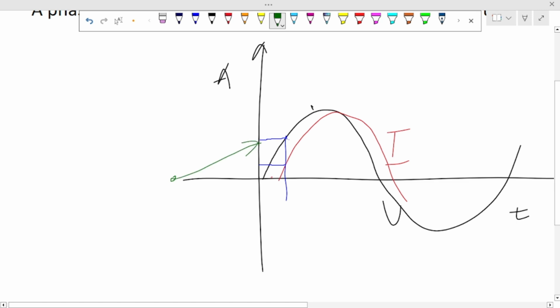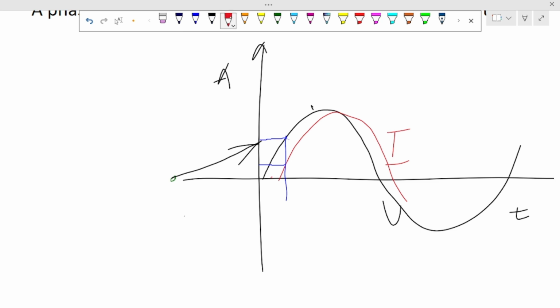So when we have voltage at this point, we are going to have it like this. That point is where our voltage is, and therefore our current we have at this. So for our voltage, we have it at this point, then for our current, we have it at this point. This line is not straight enough, but I just hope it gets the point across. Then at this point our voltage will be here, and our current will be here.